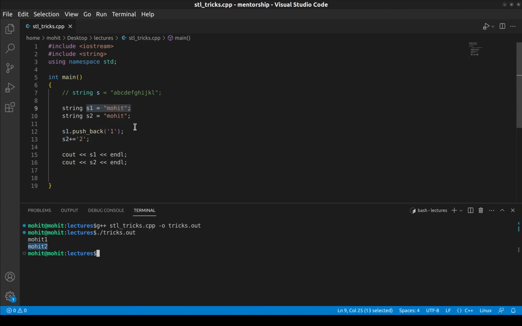So which one would I prefer? I personally, if you ask me, would prefer the first one, s1.push_back, because in vectors also we do the same thing. We just use the push_back method and push integers or whatever values to the back of the vector. So that you don't have to remember. It's all about us not investing a lot of time in remembering different syntax for different STL containers. Why do you want to do that? It's much better if you remember one and use it everywhere.